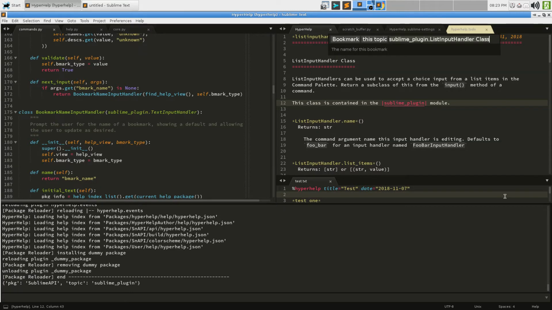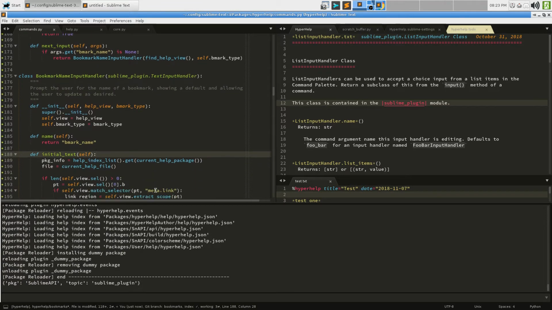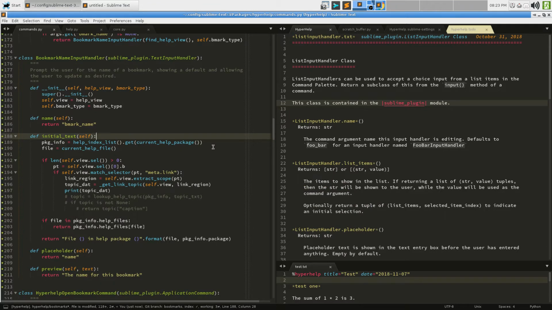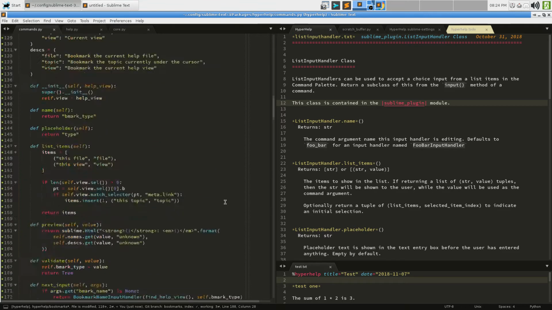Create bookmark to this topic. We can see, there we go. We're getting a package and a topic. We don't actually care. Well, we do care about that, because it can actually be anywhere. So in that case, we need to swap this for something. So this is an interesting conundrum, because we're assuming that... what? Oh, right, there was a lot more stuff that has to happen here based on the type of the bookmark, right? That's right. That's the part that I said needed to be done.